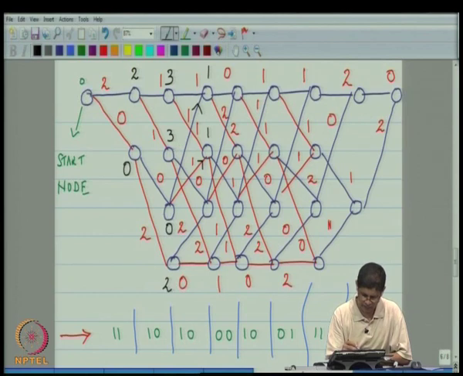Now, down here it is either 3 plus 0 or 2 plus 2. So, the 3 plus 0 wins, and we will indicate that, and here it is 3 plus 2 or 2 plus 0. So, the 2 plus 0 wins. So, we will actually put down that here, and we will put an arrow here.